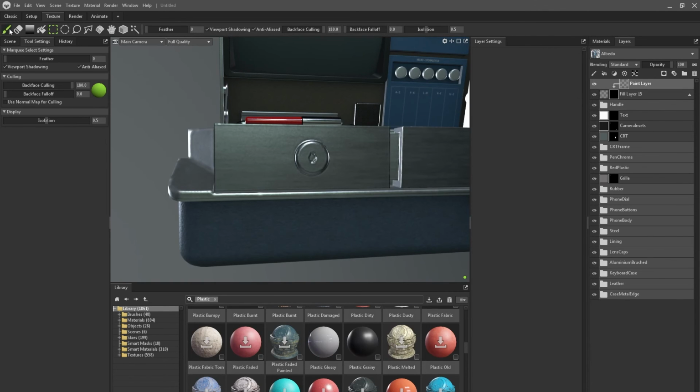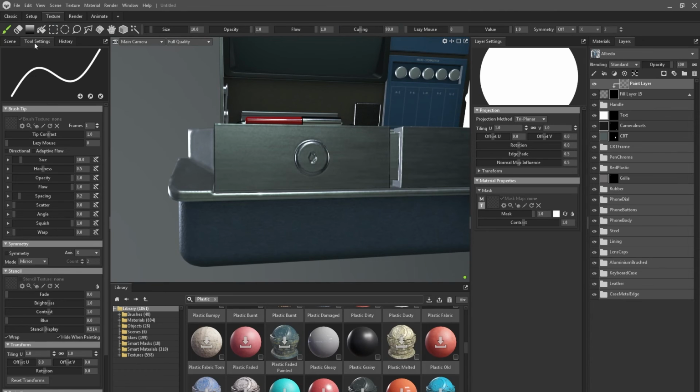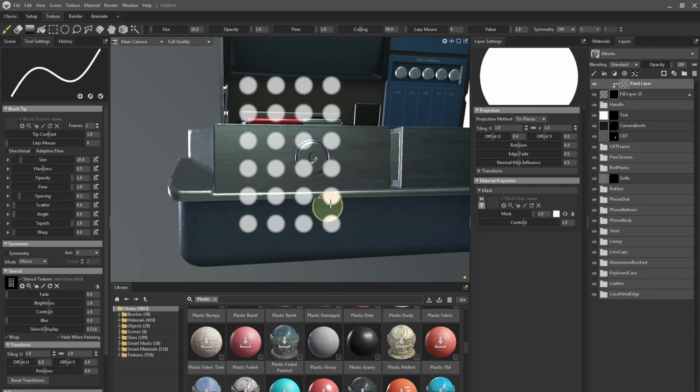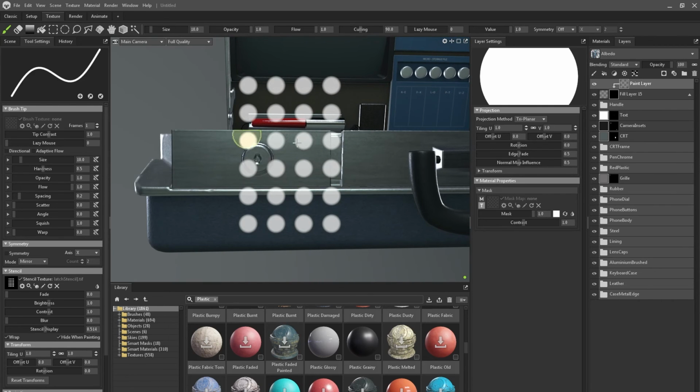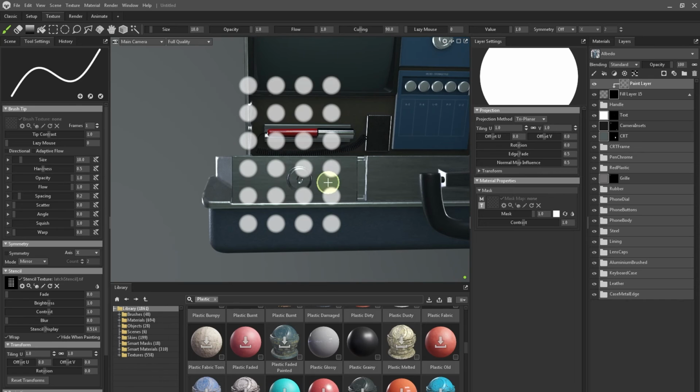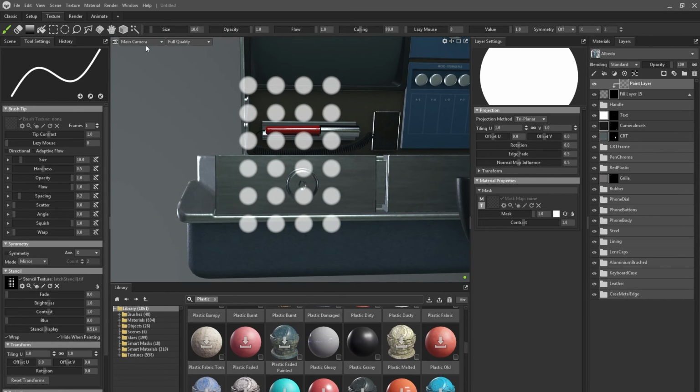But first we've got to go to our brush and make sure we've got our tool settings selected here. And there's a slot here for a stencil. So I'm just going to drag that and pop that in there. And you can see we get this now. And now where I paint over this, you're going to get the mask. So I just need to adjust this and get it how I want. I'm going to switch to a front view to make it easier.